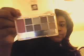Then she gave me an LA Color Smudge Proof Liquid Eyeliner. And this has the funniest name. It's Rancho Cucamonga. Rancho Cucamonga. It's really pretty. Really pretty name. I don't know, but it's really nice, pretty name. And it's so nice. It's a really nice dark blue. Look at that. It's the third one on the bottom.